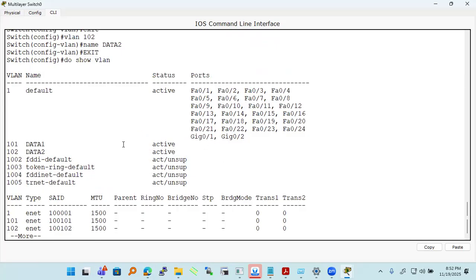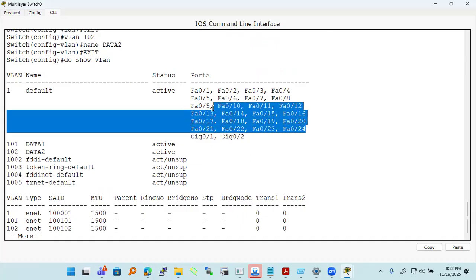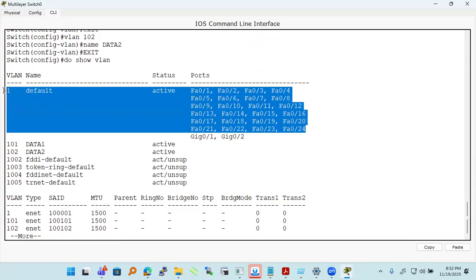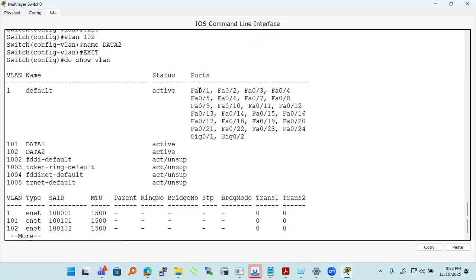However, your existing ports, from port number 1 to all the ports, belong to VLAN 1 by default. You want to move port numbers 1 and 2 to 101, and the same way 4 and 5 to 102. So now we're going to learn how to add the port into a different VLAN. Okay, so let me take you back to the screen. Stop sharing. Hope you understand how to create the VLAN.